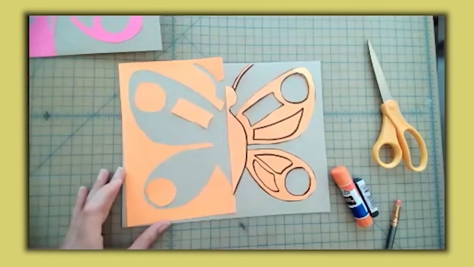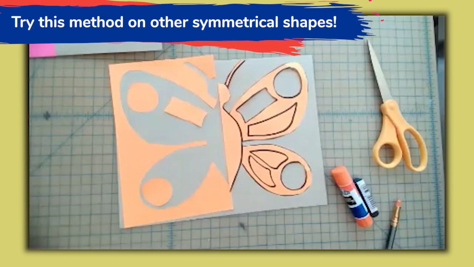Or you can take another shape that's symmetrical. We've chosen a butterfly, but in nature and around us, there are so many shapes that are symmetrical. Think about a tree or a bird, even a human being. We're symmetrical, right? Our right and our left sides are mostly alike. So if you want to give it a try, you can take another shape altogether and do this same thing and see if you can start playing with this kind of reversal of positive and negative space.